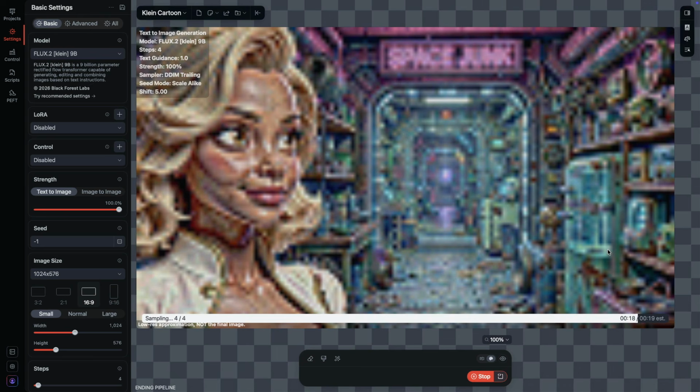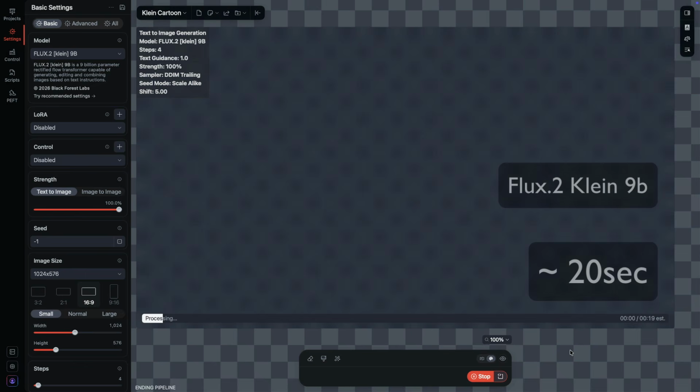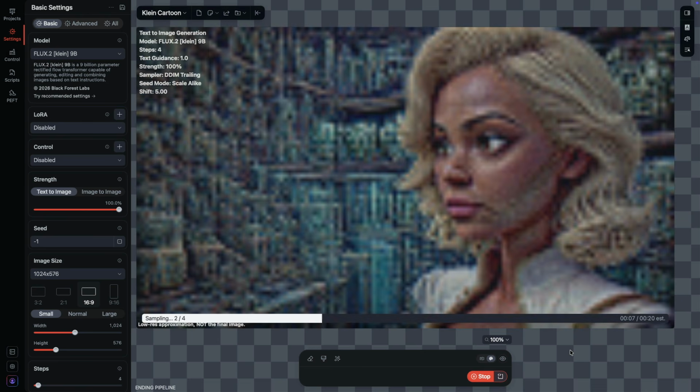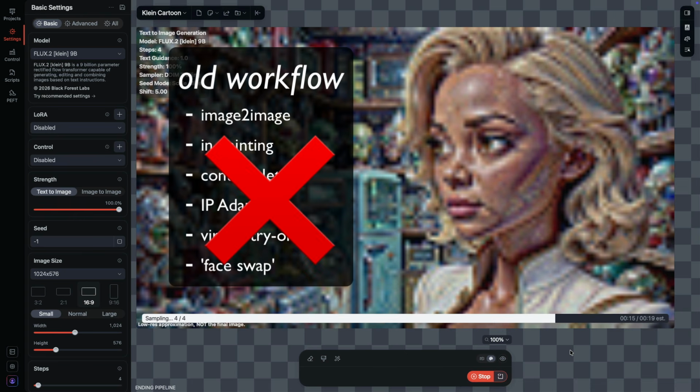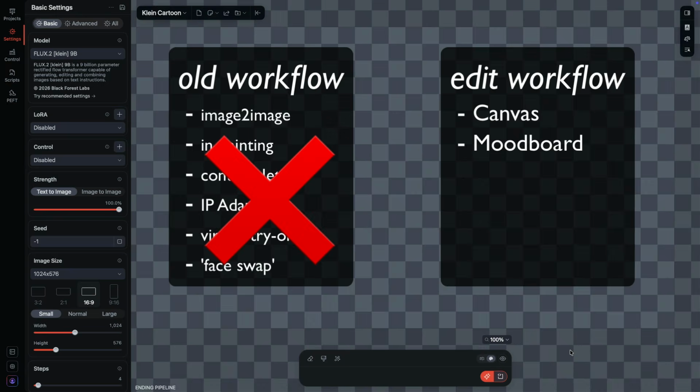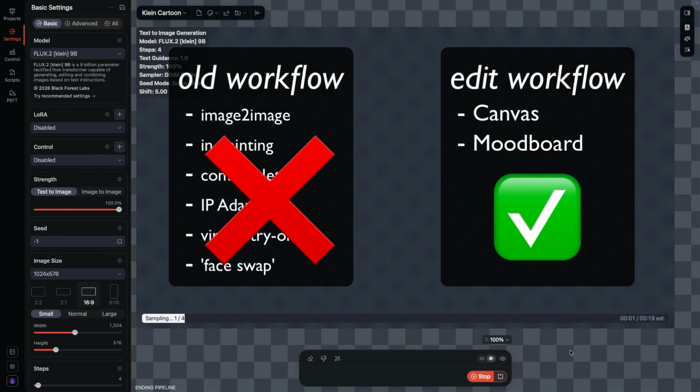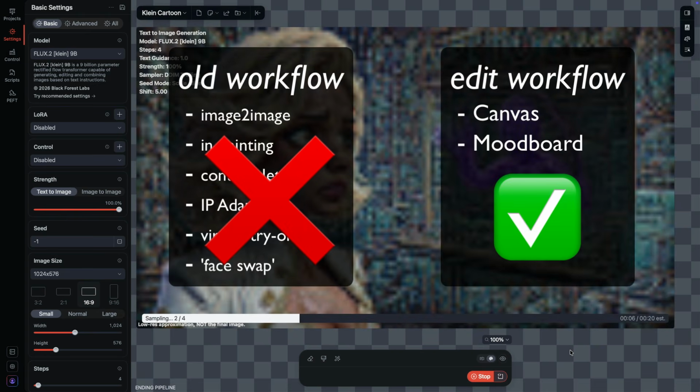And my uses are character renders, costume changes, and creating the start frame for image to video. Now the buzzwords for this are virtual try-on and character LoRAs and IP adapter and face swapping. All of these workflows and more have been replaced with the new edit workflow. This video will give you the basics so you understand how to use all of these models.